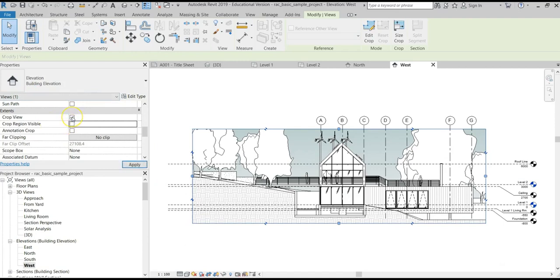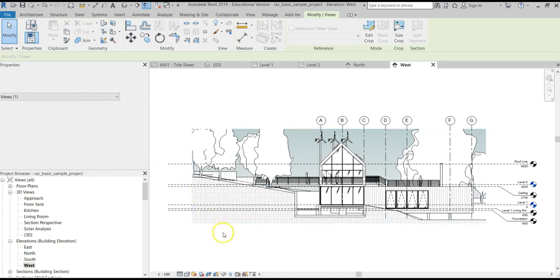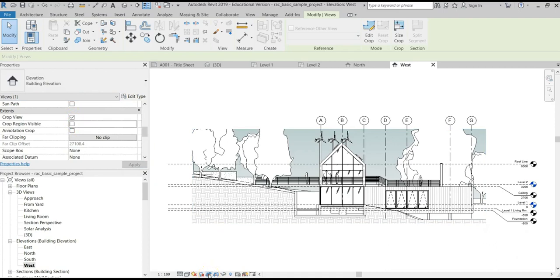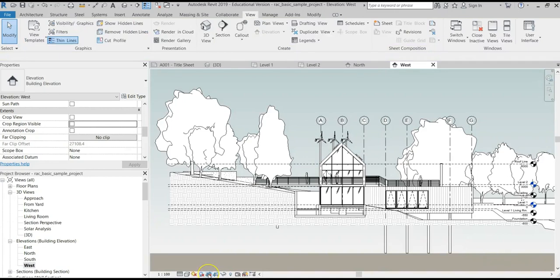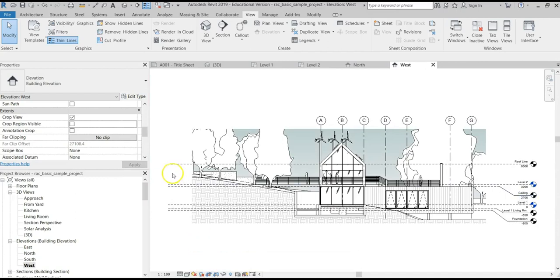Regarding crop view, you can also do crop view from the options here in the view control bar. So here I could also open or close the crop view. I can control it from here, and I can show or hide the crop view region.